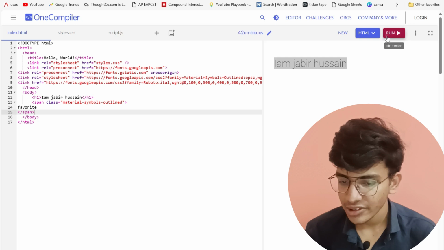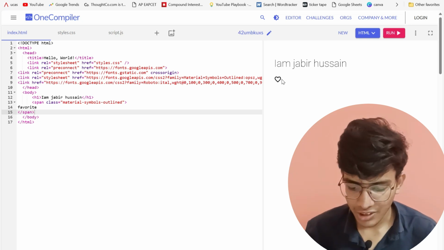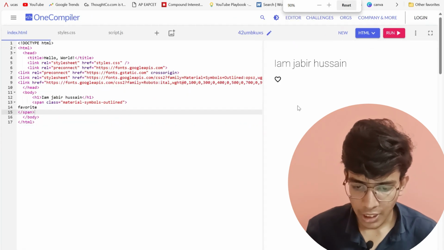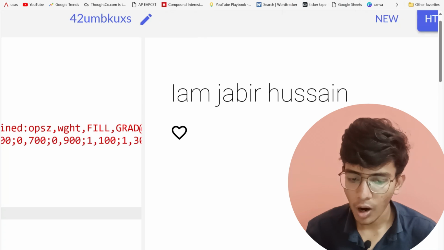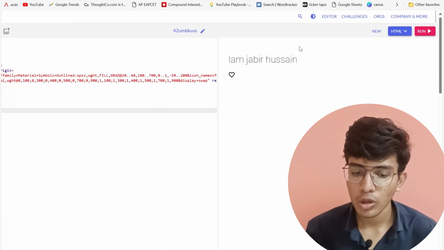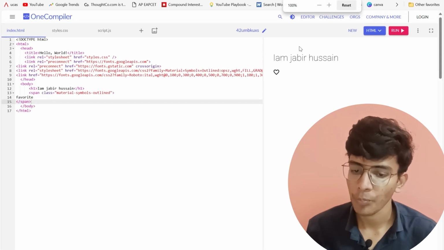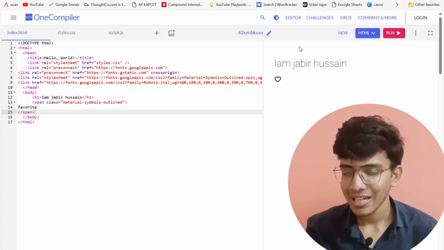Now let me run this. So when I run this, now we will get this heart icon in my platform, right? Let me zoom it. Yeah, I am Jabir Hussain and heart will get like this. This is how we use Google icons in our document.